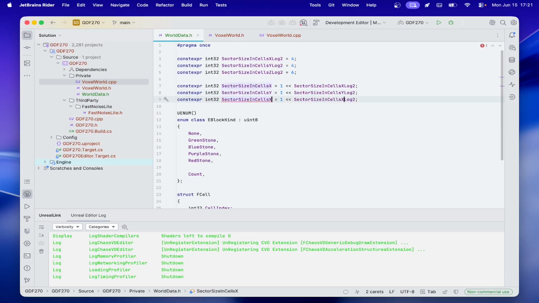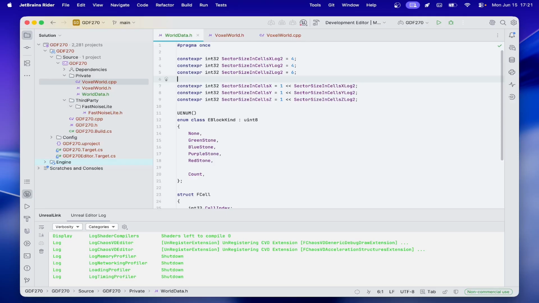For instance, we have 4 for the X size, so that means the total will be 1, 0, 0, 0 in base 2, which is equivalent to 16 in base 10. If you hover over the name of the constant, your code editor should also be able to show you what the final value will be. These are all const expressions, which means they will be evaluated at compile time before the program runs.